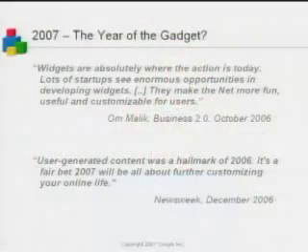Well, as you can see from these quotes, gadgets, also known as widgets, have been getting a lot of attention lately. On one hand, they get a lot of attention from users. Users like the gadgets because they can customize them, and they can tailor them to meet their specific needs and preferences. On the other hand, gadgets get a lot of attention from developers. We can count individual developers and startups all the way to established companies and large content providers.